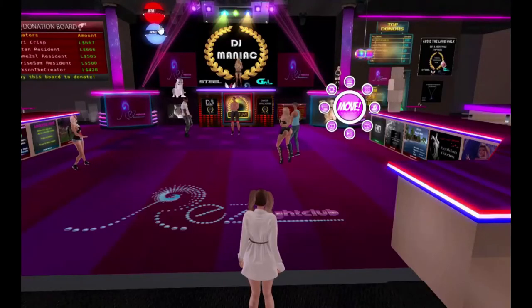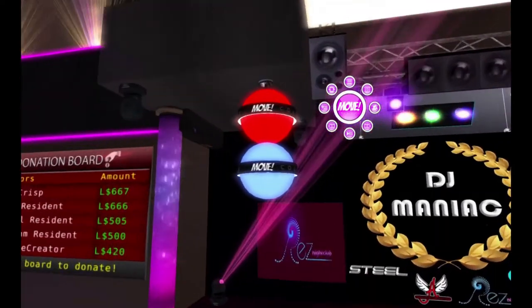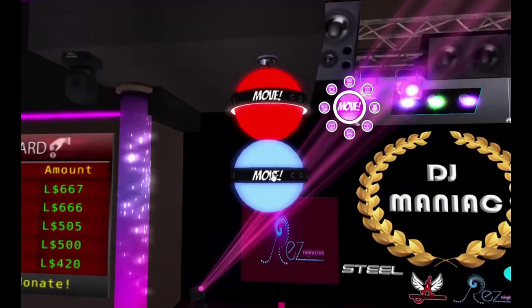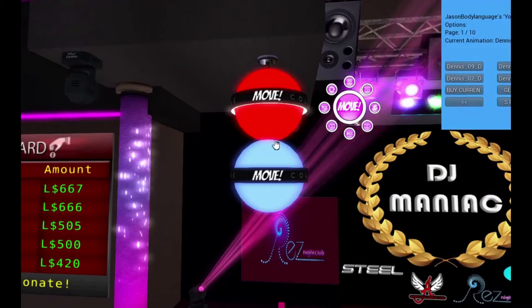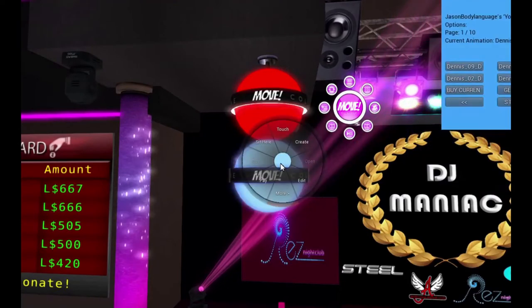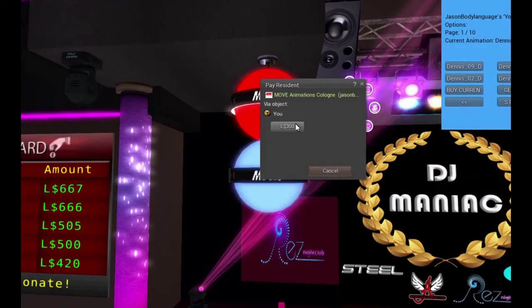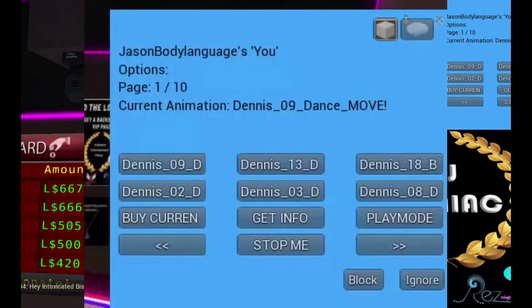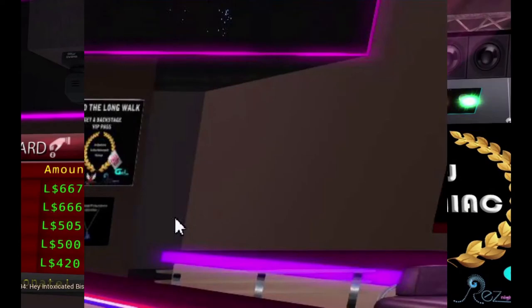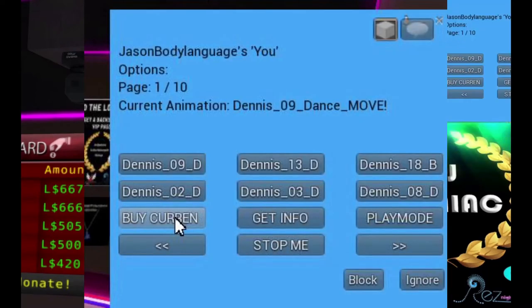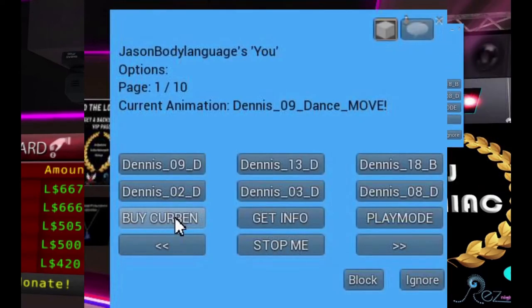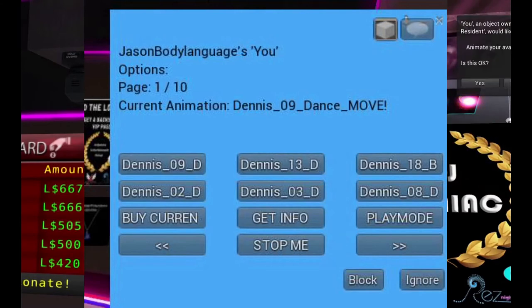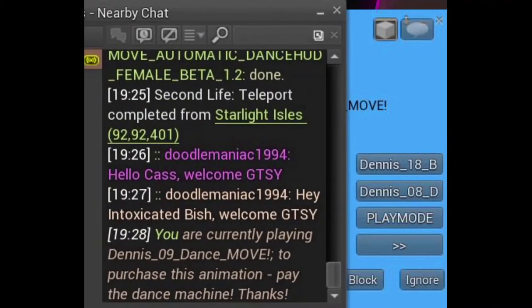If you didn't know, any specific Move Animation dance balls seen in clubs also will let you buy the animations you like if you select them in the dance ball. Simply click and select a dance you'd like to use. If you like it, right-click and pay the ball. You can verify by clicking it again to summon up the pop-up blue square to see what dance you grabbed, if you're unsure. Just like in the store, these dances will automatically be added to your worn HUD.